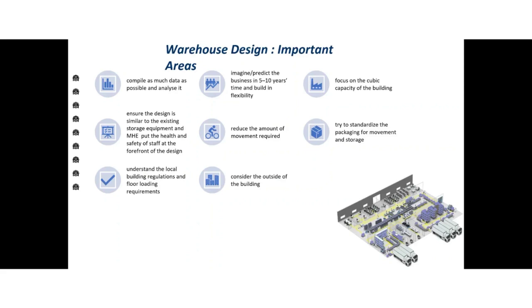Ensure the design is similar to the existing storage equipment and handling equipment. Put the health and safety of staff at the forefront of design. Reduce the amount of movements required within the warehouse. Try to standardize the packaging for movement and storage. Understand the local regulations. And consider also the outside of the building.